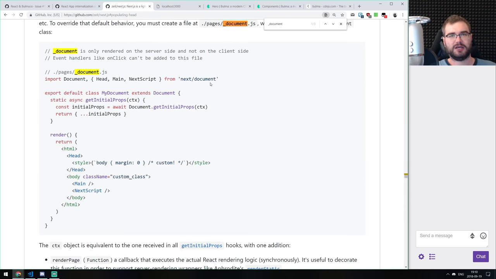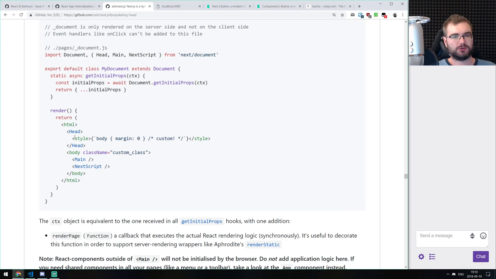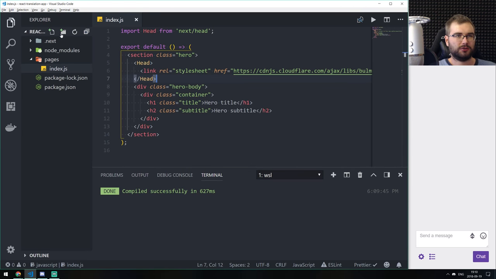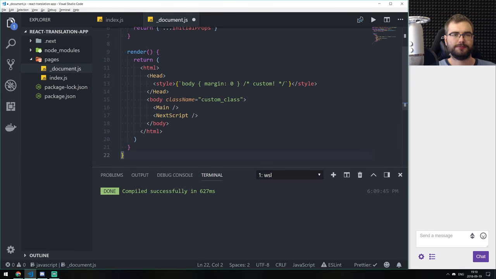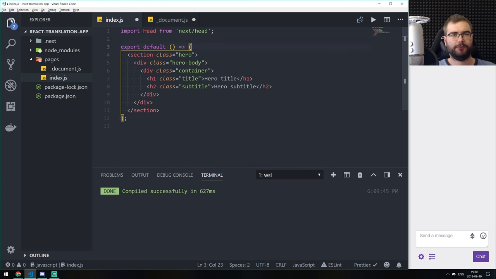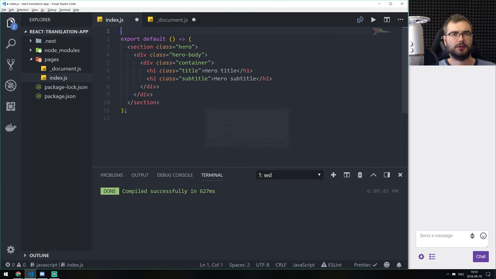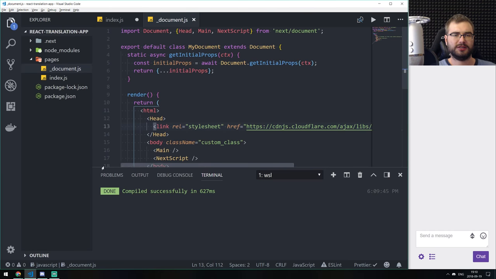So Next.js provides this template essentially that can modify the document structure, right? So you will basically override the head here and say, okay, here's the style tag that links to the Bulma CSS. But you know what, let's do this, right? So we say, okay, _document.js, and I'm just going to copy this thing and paste it over here. And instead of using the link in this head, here we're just going to have our page. It's going to be nice and clean. And here, instead of this style, we are going to have the Bulma CSS.